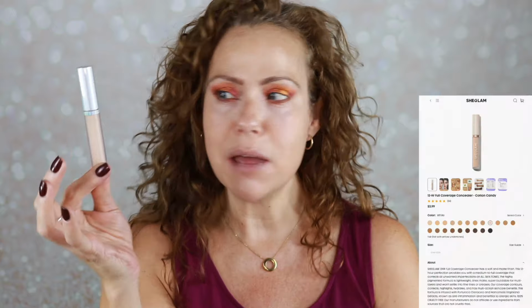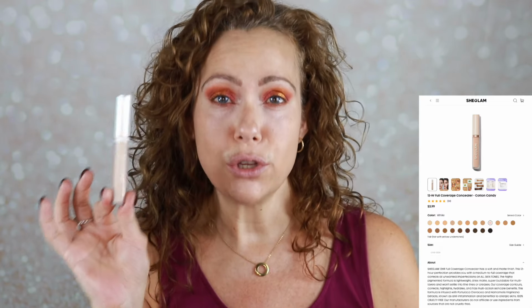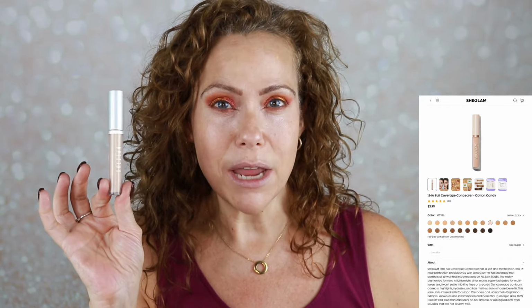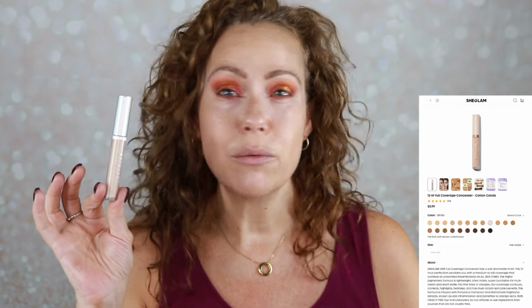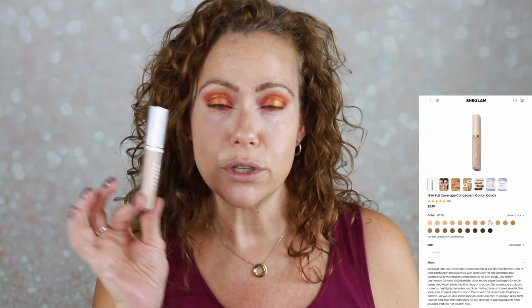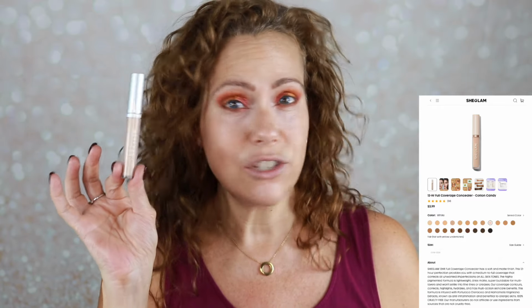For concealer, I was picking on this one from She Glam. It seemed to be too light, too dry, just sort of got pushed back. I pulled it, I forced myself to use it, and I think it is usable. Is it gonna be my most reached for? No, but I can make it work, especially with the under eye corrector, which I've been loving, the peachy under eye correctors. I put that on 2 or 3 dots, and then this one, I just put 1 or 2 tiny dots, blend it in gently, and it does a good job. She Glam is super inexpensive, so this might be one you'd want to look at.